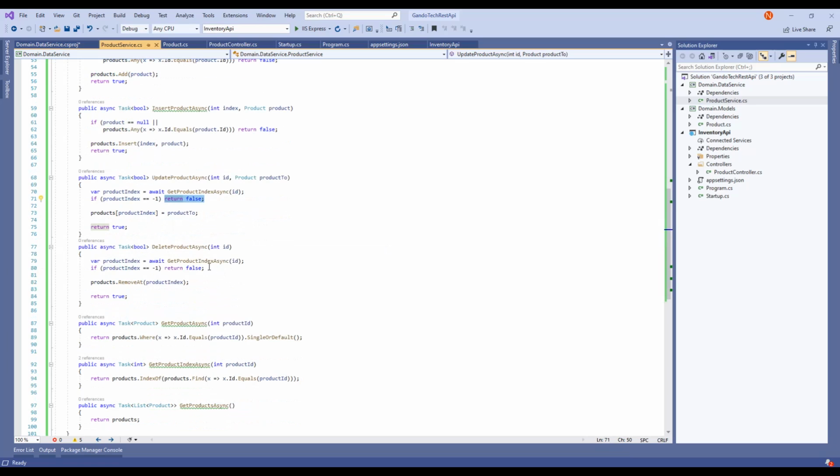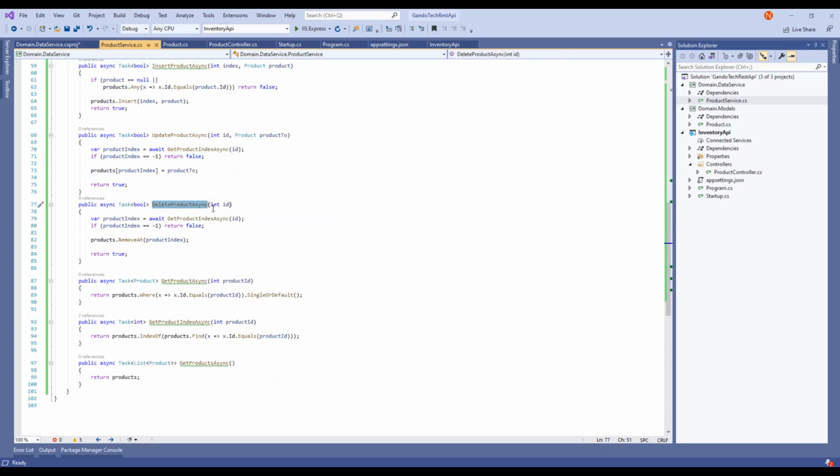Simple as that. The DeleteProduct, again, gets the product ID, finds the product index, and then removes it from that index. It's a simple data amendment in your data store.